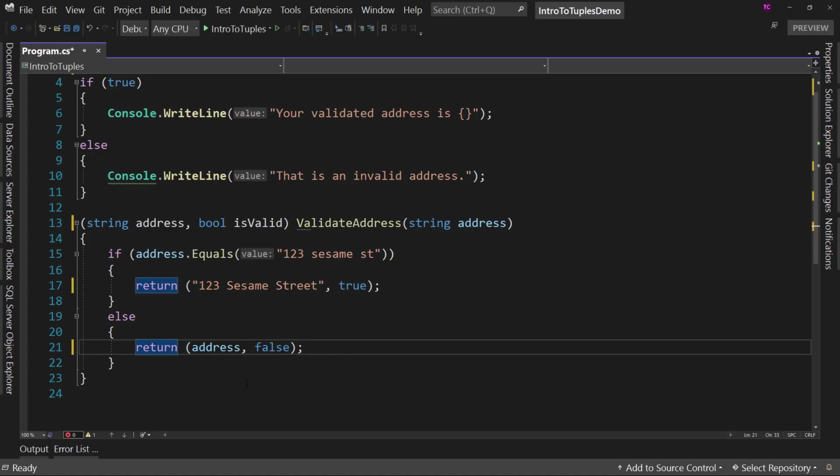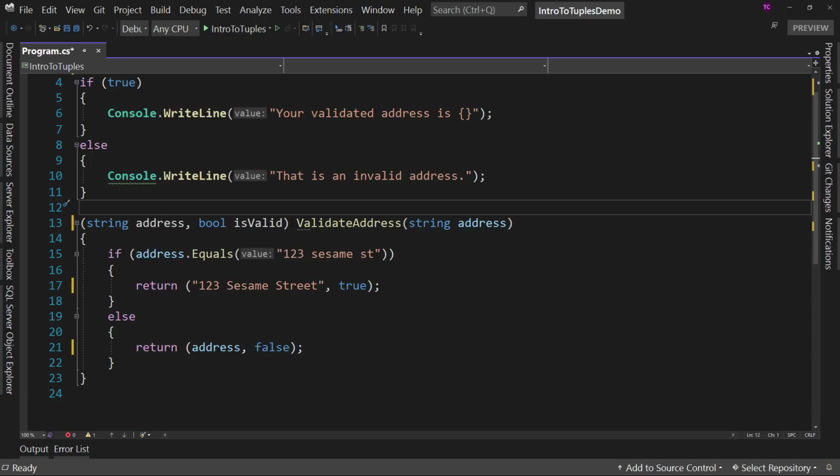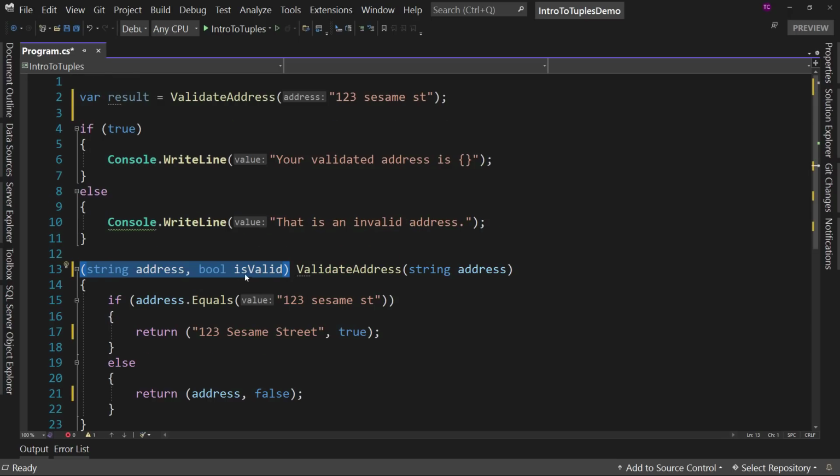That way they know what was invalid. Well, it was the address you passed in. So we can do that if we want. So with that, we now have this method returning a tuple. Again, you can put a comma and put more types here if you want. If you get too crazy, that's a little over the top. Maybe you should use a class. But for things where it's just a one-off kind of thing, this makes a lot of sense.